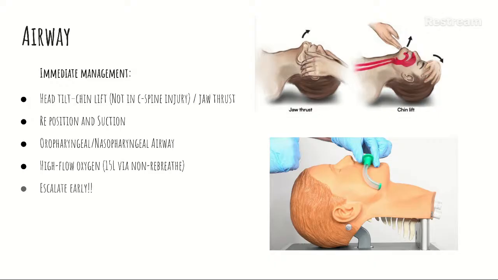If there's still some issues, you can use some airway devices, so the OP airway or the nasopharyngeal. We've got a picture here. This is how you actually measure the OP airway, from the edge of the mouth to the mandible, and you can pick the right size. There are, I think, 3 different colors, depending on the size of the jaw, which can be useful. And then you want to think about a high flow option as well if the patient's airway is obstructed.